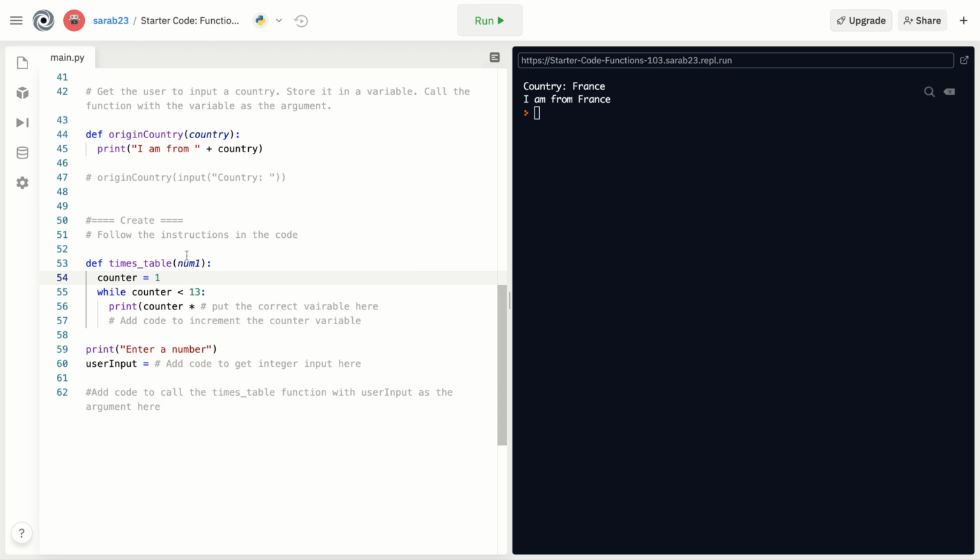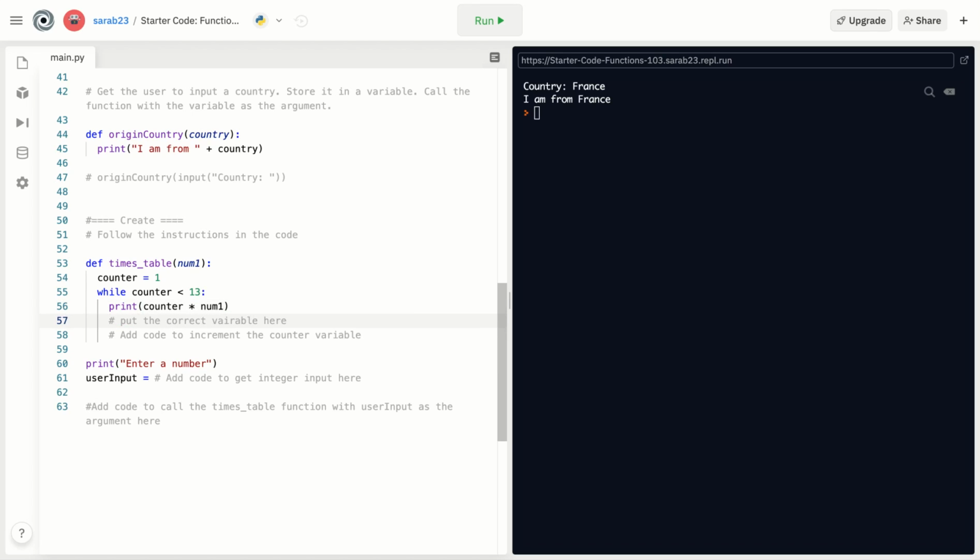It takes 1 argument that's passed into it, and then it creates a variable called a counter, sets it equal to 1, and then we have a while loop. It says while the counter is less than 13, we're going to print counter times something. So it says put the correct variable here. I'm going to assume that it's counter times the num1, the argument that we're passing in.